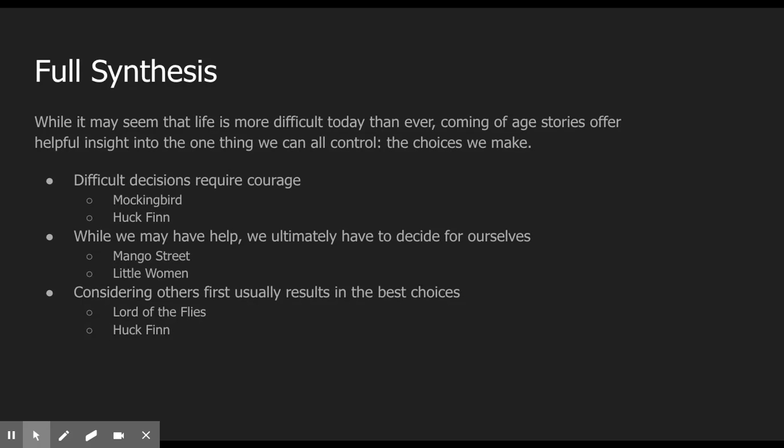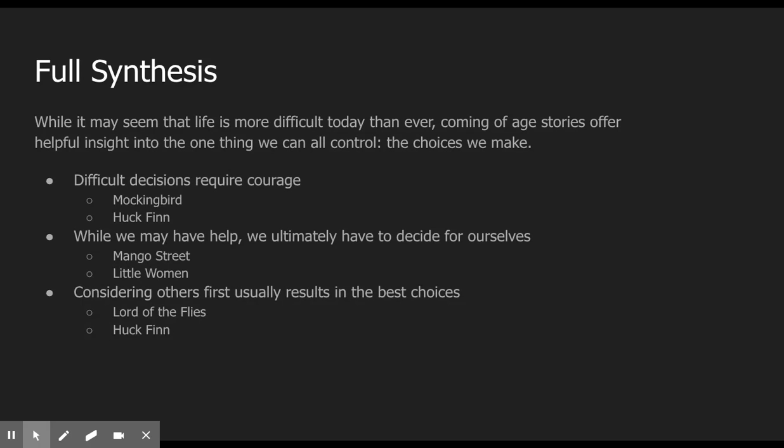Of course, in Lord of the Flies, all the boys have to choose at one point between Ralph and Jack. And when they act in their self-interest, it doesn't go very well for them. So that supports this reason. And then, of course, in the most powerful moment in all of American literature, Huck Finn decides to tear up the letter, makes the decision that he's willing to go to hell so that he can take care of his friend Jim. And of course, he then reports that he feels cleaned of sin for the first time in his life. We all know how that goes. So now I have turned on the blender and I'm using the text in service of my own argument.